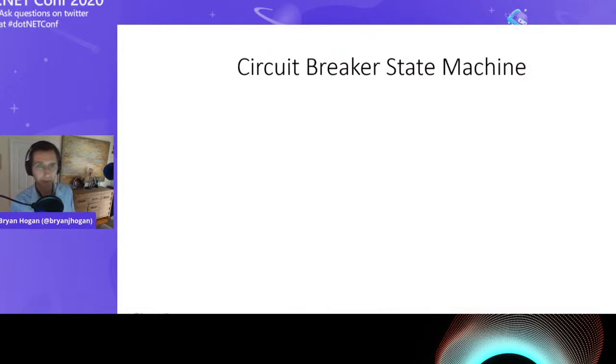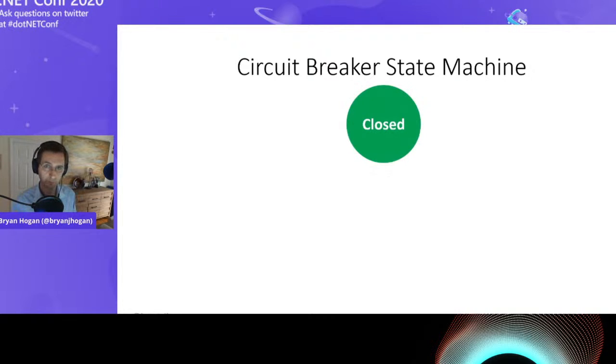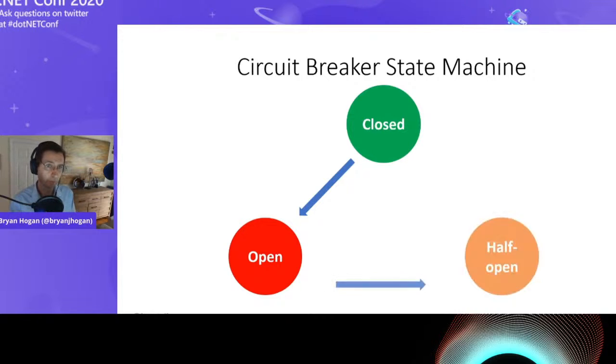But to make things clear, a circuit breaker starts in a closed state. If there are problems, it transitions to open. After a period of time being open, it will transition to half open. If a request fails during half open, it transitions to open again, stays open for a period, moves back to half open, and then if that following request works, it moves back to closed. And again, just to hammer the point home, when the circuit breaker is open, it immediately returns exceptions. Again, not using up any resources on your application, not holding threads, not holding memory, not holding sockets.